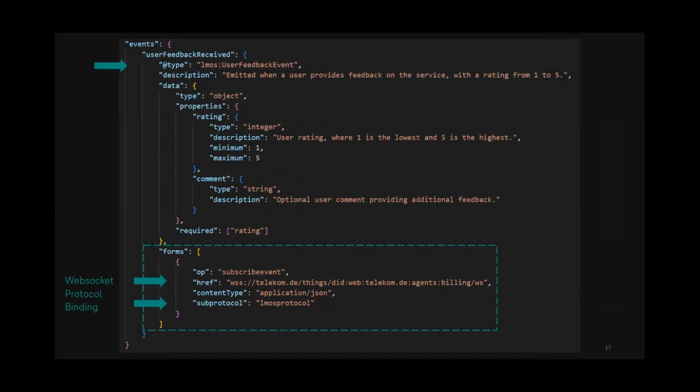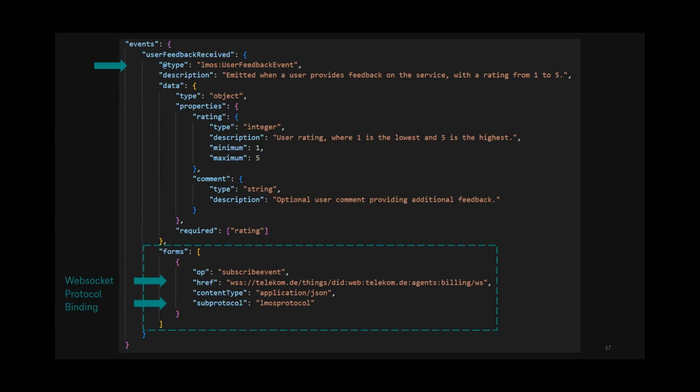Then you can also have events. For example, maybe as part of a conversation, the customer can rate and give feedback on how the conversation went. Was the question solved? And then agents could also publish events, which can be consumed by other systems. And here it's interesting, you could also now use a WebSocket protocol for real-time eventing. You could also use the WebSocket for properties and actions, which is what we are currently doing. And here we're using the LMOS protocol. I said it's heavily inspired by the WebThing protocol. So as soon as the WebThing protocol is ready, we might migrate to it.